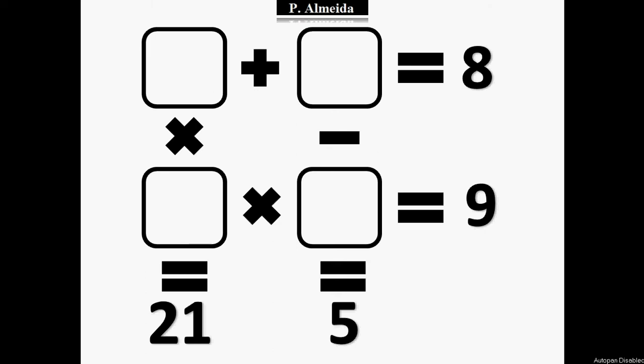Hey guys, so I'm here to give you the answer for this riddle. Before everything, I'm sorry it took me longer than I wanted. I wanted to do every week, but this time it was two weeks because it's exam season. So many people were asking me for help with physics and chemistry and all that stuff, and once I realized it had been two weeks, I figured I hadn't given you the answer.